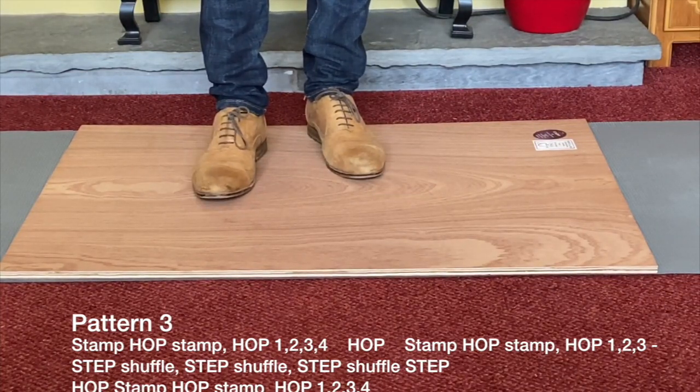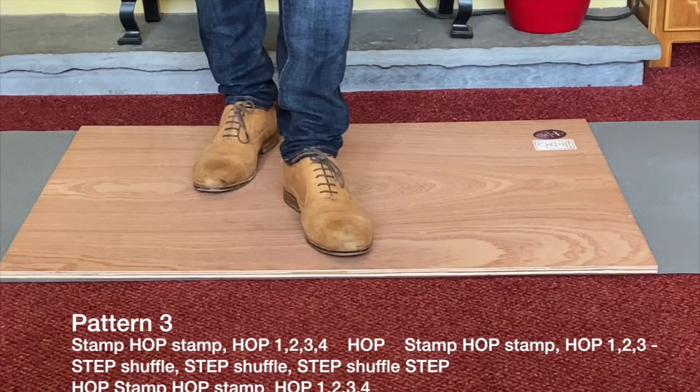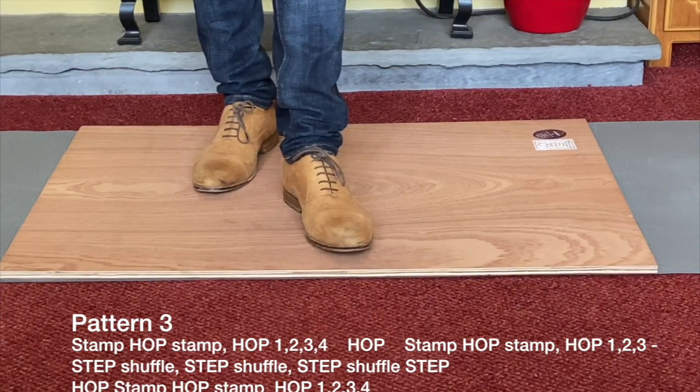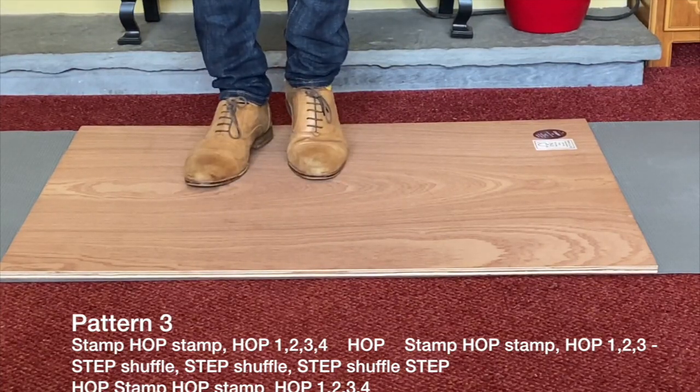So the first part, we're going stamp and stamp, hop one, two, three, stamp. That's the same. And we do it a second time, but we're leaving out one beat at the end. We're not putting in our stamp or a number four. So it's going stamp and stamp and one, two, three. Then the next part, we do our four single shuffles.